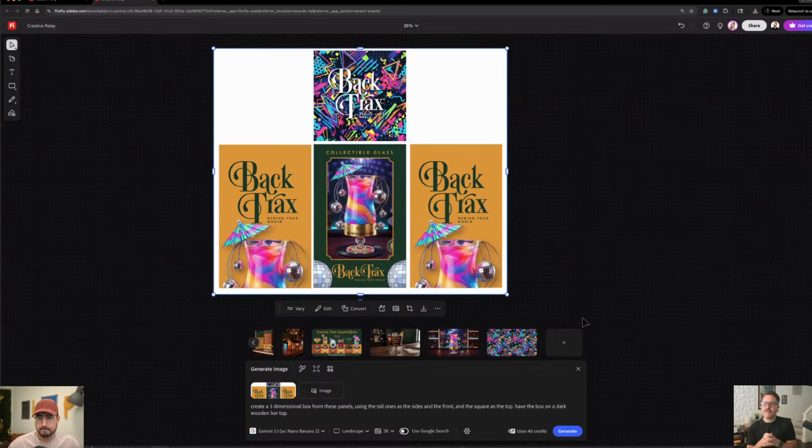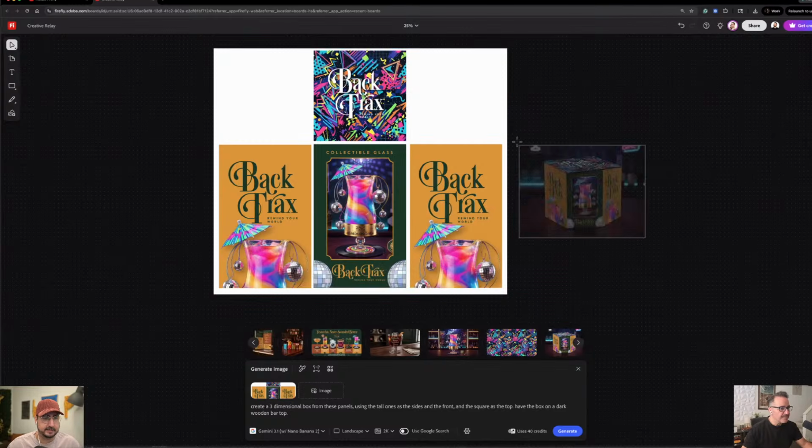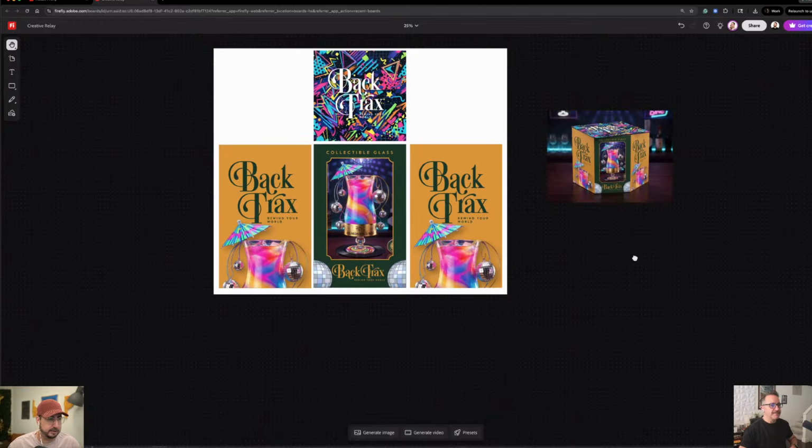Let's see. I might even try. Have you been trying the assistant yet at all, or do you stick to boards right now? Oh, the assistant's wild. I've used the assistant a little bit, mostly for production stuff, like resizing images, trying to get things done at scale. I think it does really well.